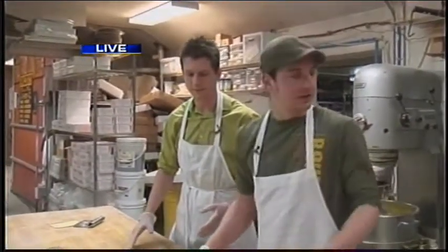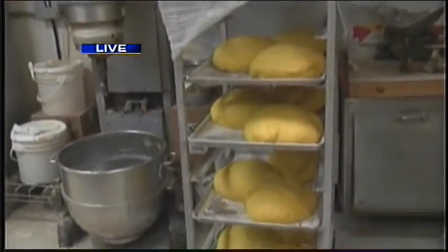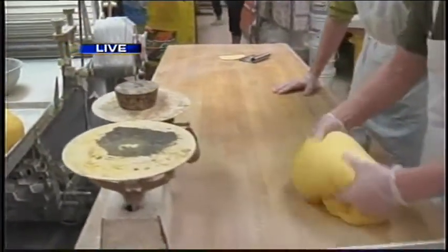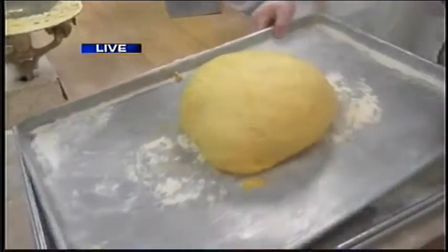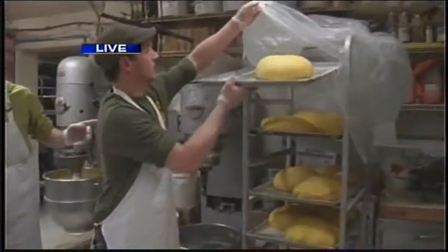As you can see on this rack, I already pillowed up a lot of poonskis for the day. This is the raw dough. I'm going to make sure the weight's right on it, right on the money. We've got to pillow these into small little balls. That's not one poonski — that makes three dozen poonskis right there.